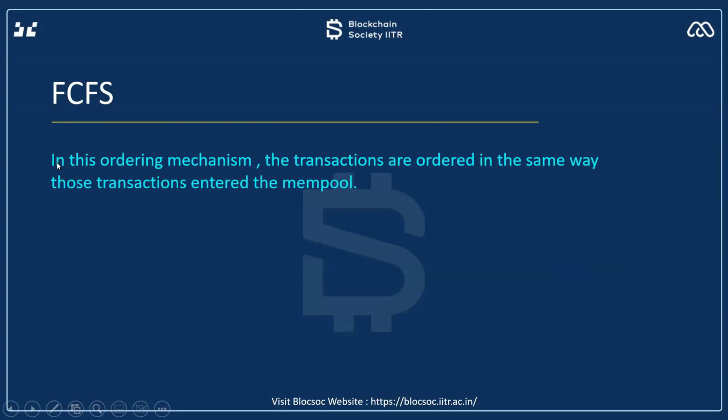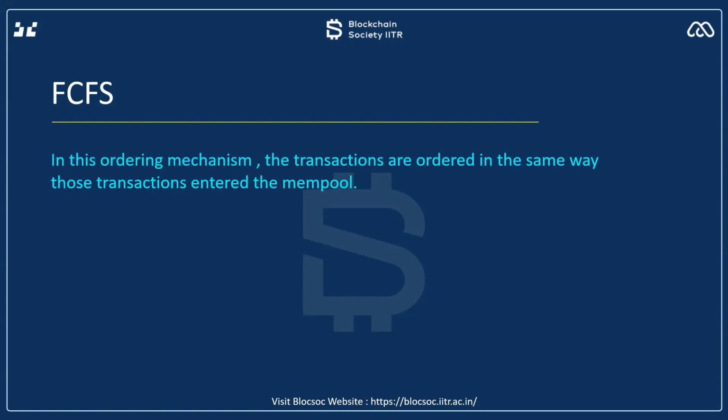first come first serve algorithm. As the name suggests, it is ordering transactions in the way where, suppose transaction A came, and then let's say after it came transactions B, C, and D. So in the block, when the sequencer is mining the node, the first transaction that will be included will be transaction A, then transaction B, and C and D.